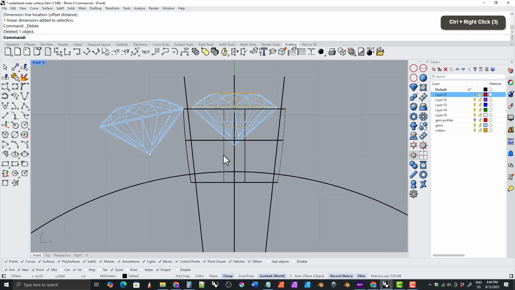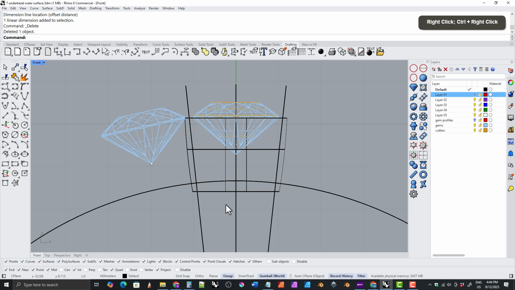Now the reason that this matters is because this opening is going to be a column of plaster while the model is in the plaster mold phase. So we're going to 3D print it. We're going to put that 3D print into a flask and fill the flask up with plaster, and then we're going to melt the 3D print out of the flask. We'll be left with an opening where the ring will be. And so we'll have the inverse of our model basically. And so what will be a hole in the ring will actually be plaster in the flask.